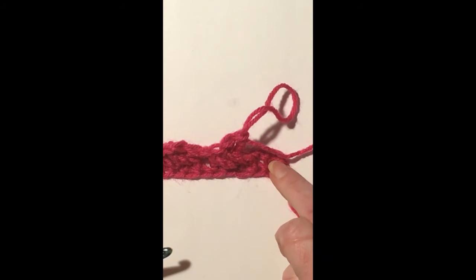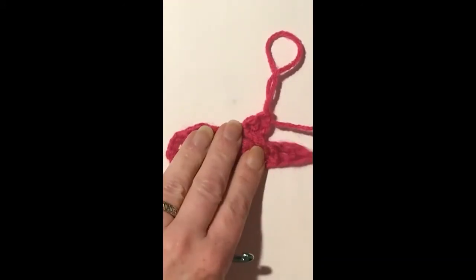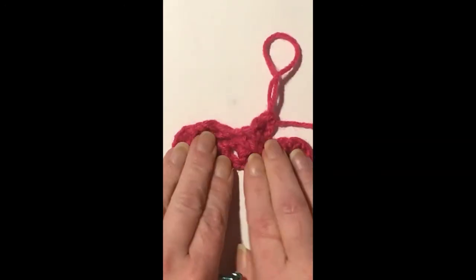Okay, and there you see we have our front post triple crochet.